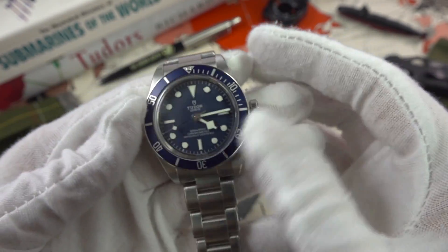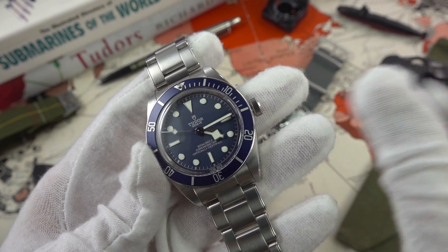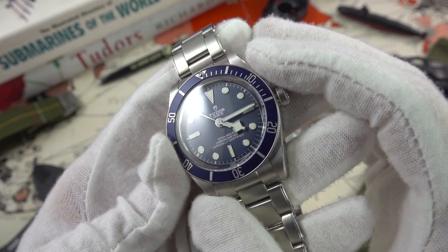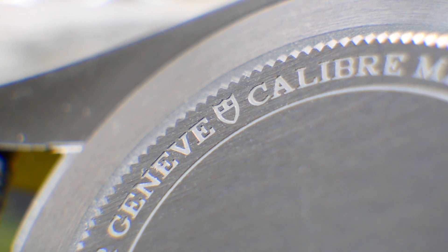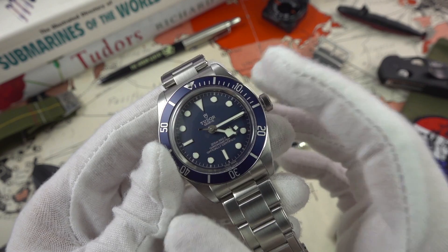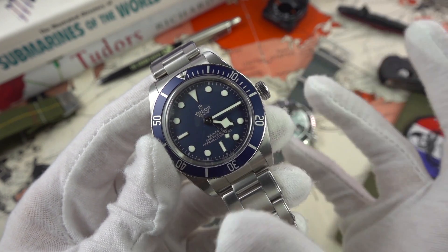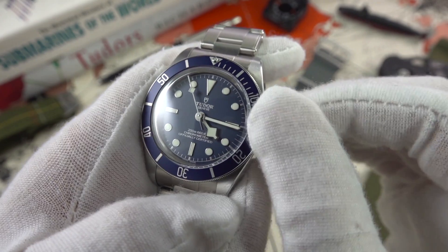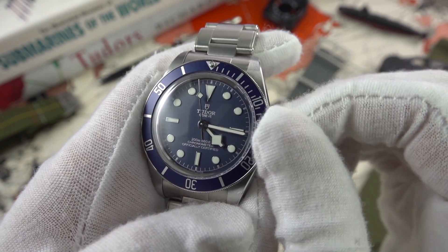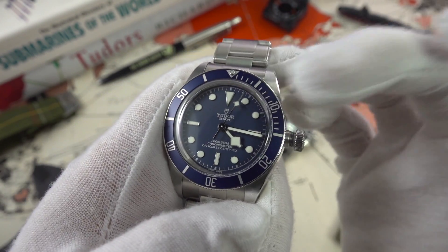What is fantastic about this movement, aside from its accuracy, is it has a 70-hour power reserve, making it a great everyday watch you can take off for the weekend and it will still be going on Monday. And they haven't sacrificed the frequency either — still the super-smooth 28,800 vibrations per hour. The Rolex influence is extremely strong here; it has been designed for robustness with a variable inertia balance maintained by a sturdy traversing bridge with a two-point fixation. When you unscrew the unguarded crown, it has a very pleasingly reassuring quality feel to the manual wind, and pulling it all the way out, we have hacking as well.